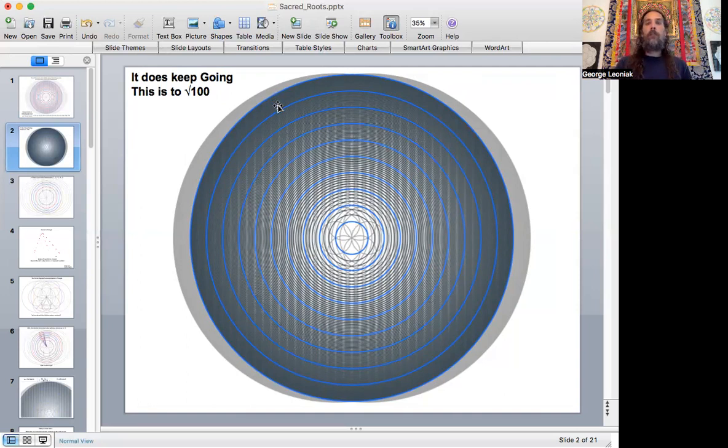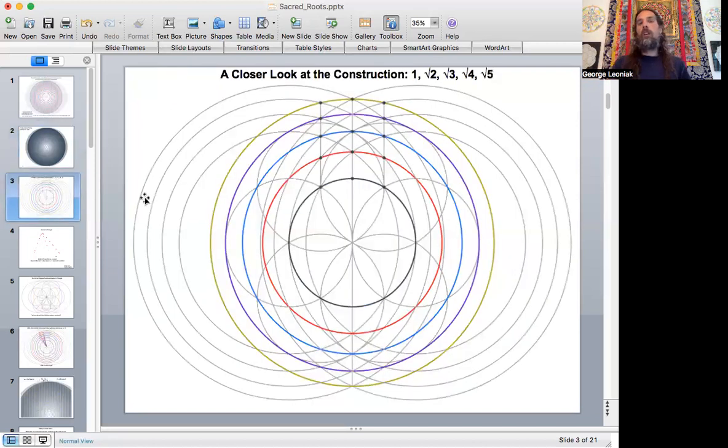And at that point, it just doesn't make sense to go any further. But remember, this is all based on the circle construction, and this light gray band that you see around here is actually two vesicas that continue to add to the creation of the root below those two circles. And I'll describe what that means in some of the circle construction demonstrations here.